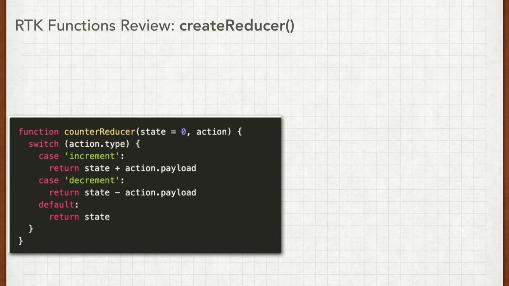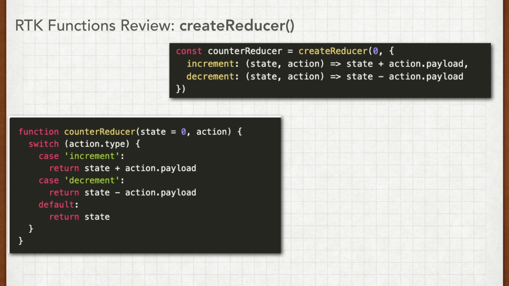Now, using the createReducer method, you could make that as simple as this. The createReducer function takes in two parameters. The first one is the default value. And notice, because it's your first parameter, you're never going to forget about this. You can forget about the default value in the original way of doing things, but here you can't forget about it. So that way it prevents you from making simple mistakes. And the second parameter is an object with key value pairs of all your action type names as a key, and a function that will be your reducer as a value. And notice we don't have a default case here.